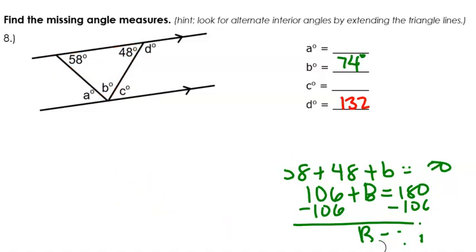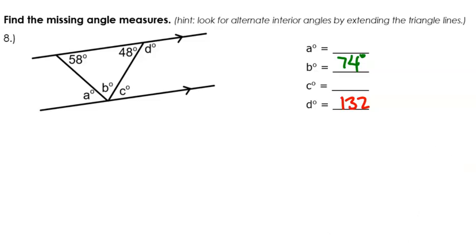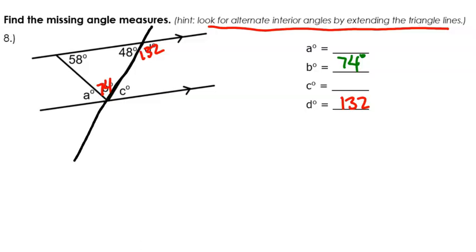Now we have to figure out how to find the other missing angles. These are a little bit harder. I know that the 3 of these together make 180, but I only currently know one of these angles. And I only currently know this angle here as well. Whoops, this one is 132. So what I need to think about, as stated in my hint here, is if I extend the sides of the triangle a little bit longer, I might be able to find some alternate interior angles.